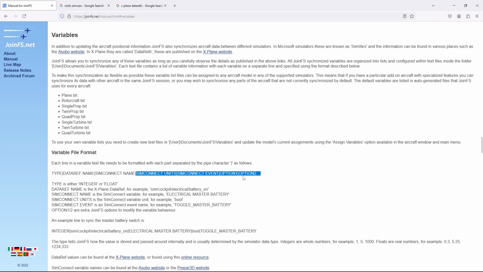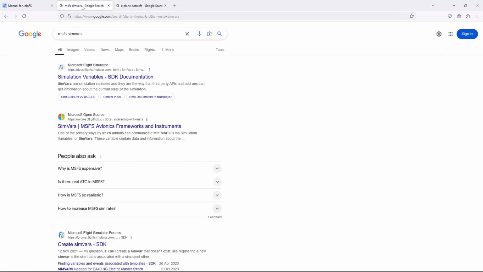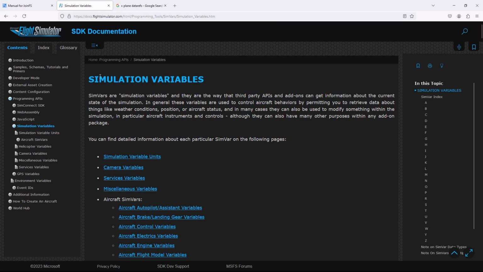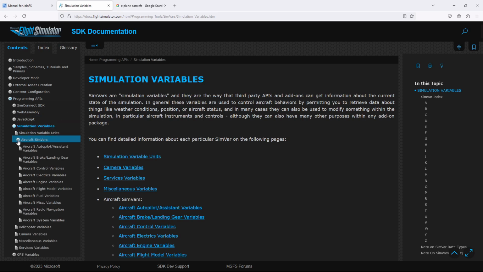If you want to find out what variables are available, you can do a search. If you were to search for MSFS SimVars, so Microsoft call them SimVars, sim variables, it takes you to the SDK. If you expand down here, you get a bit of information for each type of control.